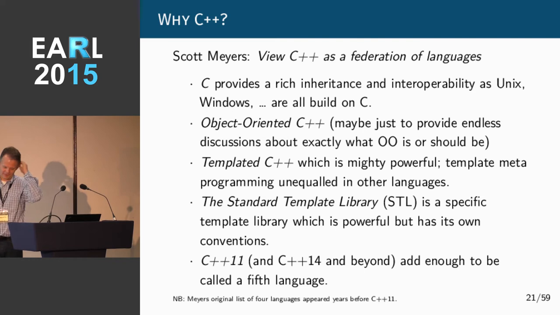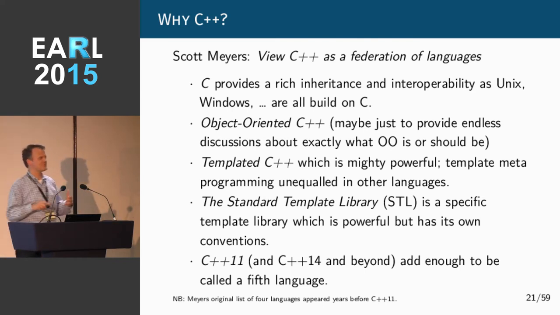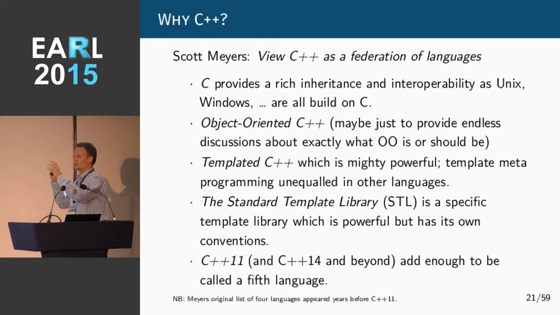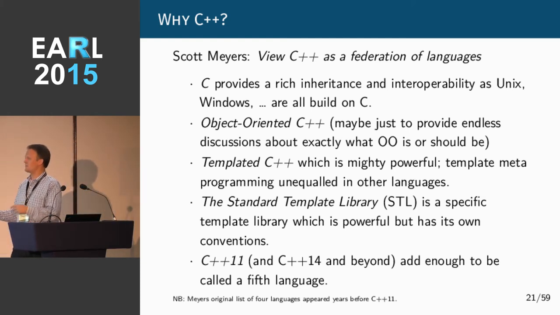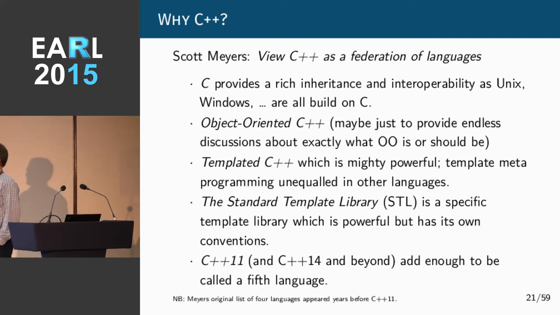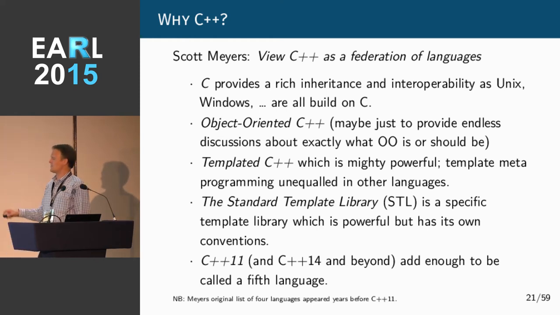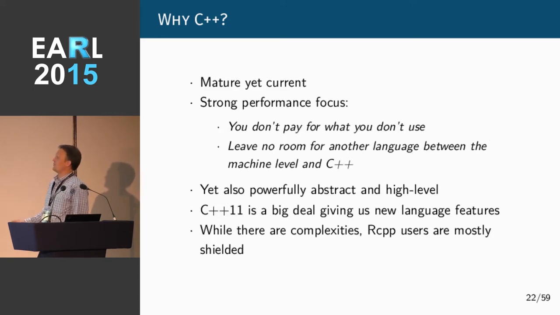The templated stuff is very, very important and very, very complicated - essentially only C++ does that. It basically means programs can be written so that they get run when the program is compiled, transferring runtime complexity from when the program runs to when it's being compiled. That makes compilation a little longer but runtime faster. That's a bit of the magic behind Rcpp. The STL is a big library moving toward the standard. C++11 and 14 could really be called a fifth language.